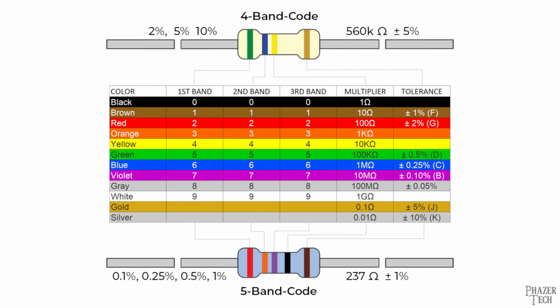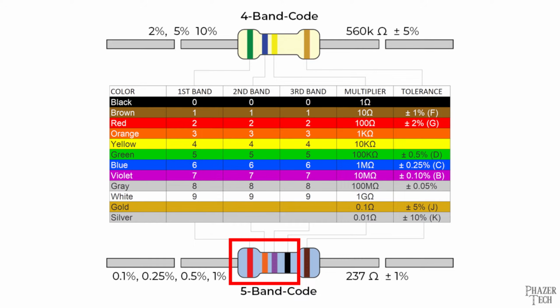The majority of resistors will either have 4 or 5 bands. The gap between bands will indicate which way to orientate the resistor when reading it. You want to orientate it like this so that there is a single band on the right that's separated from the rest. If you have a 5-band resistor, then the first 3 bands will give you the significant figures, and the 4th band will give you the multiplier.